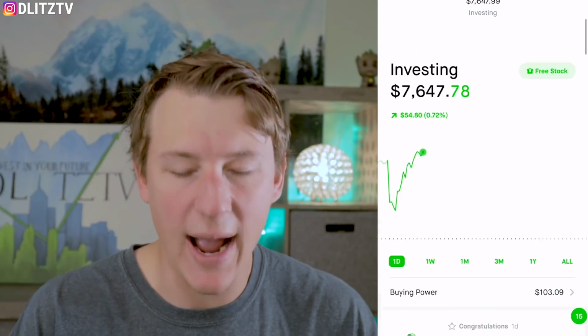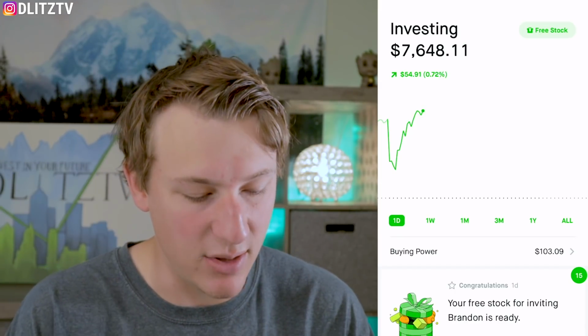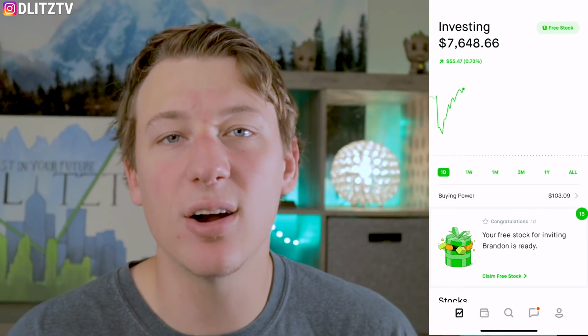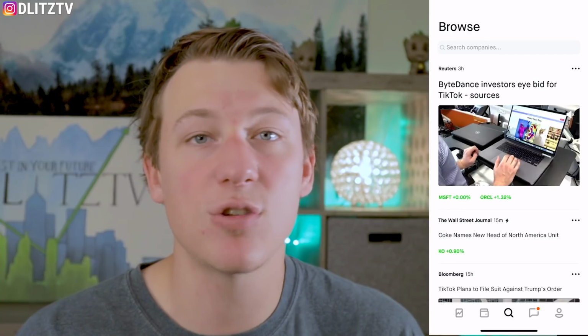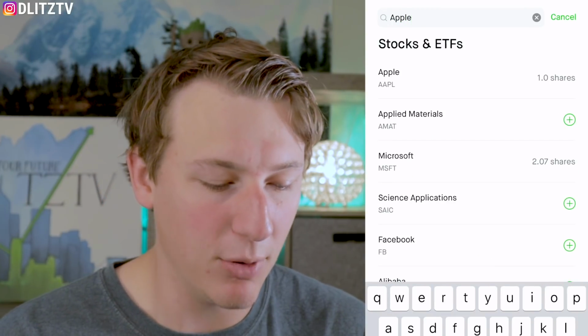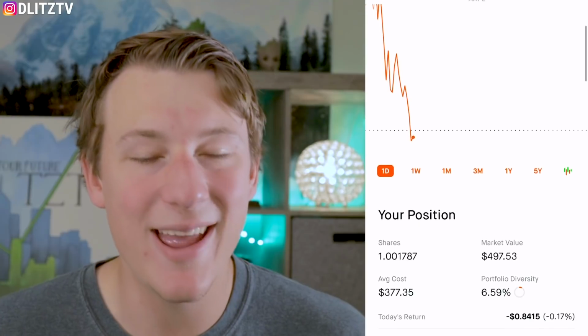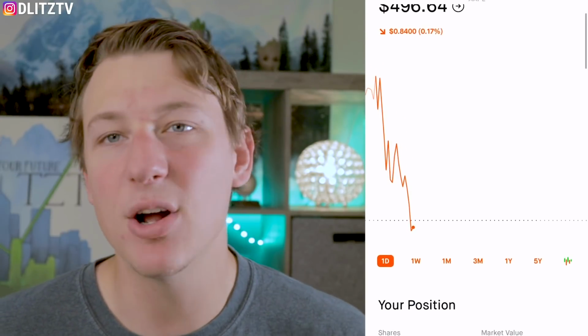I'm going to start talking about how to use this app in general, some of the things you want to look out for. So maybe you're brand new, you don't even know how to buy and sell stocks. So let's talk about buying and selling. There is a little search icon down in the bottom of the application that you can click on, and you can literally just search for any stocks that trade. So for example, let's search up Apple. Maybe you want to get a share of Apple. A lot going on with them lately. All you would need to do is search them, and in this screen here you have a bunch of information.